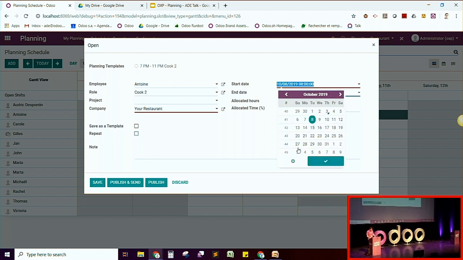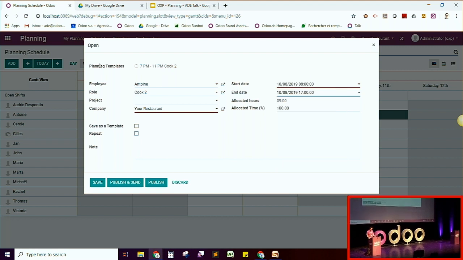And then I just have to take back here. So instead of choosing here each time who I want to choose, it's easier for me to come here and see my planning templates. I just have to click on them, and easily everything is added. So I've chosen Antoine first, then the role was already added, but it will be added if I choose this role for him. So this is the template.